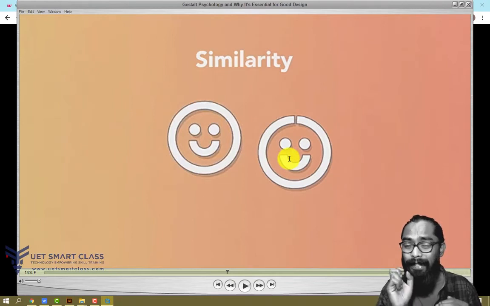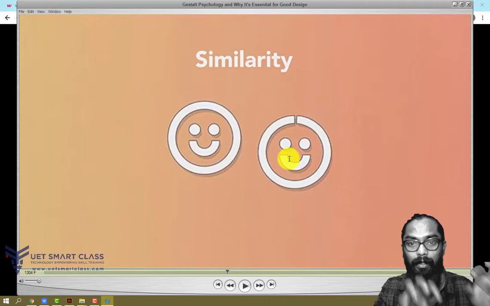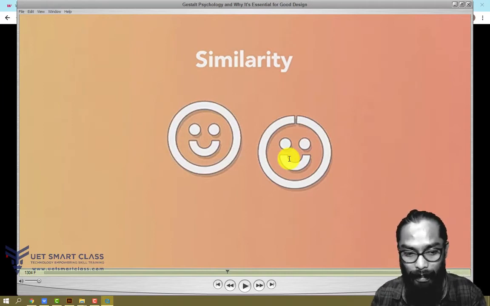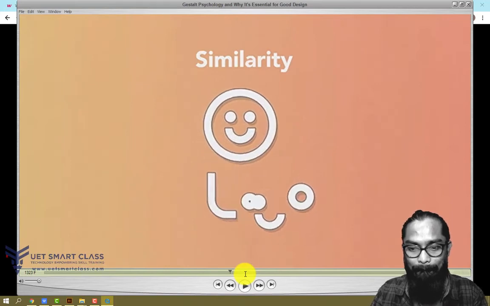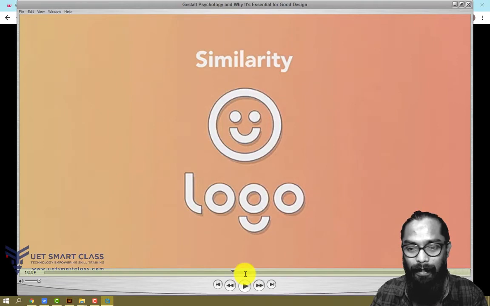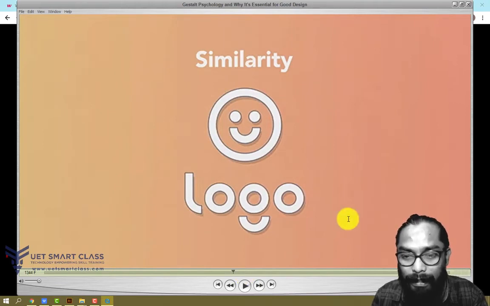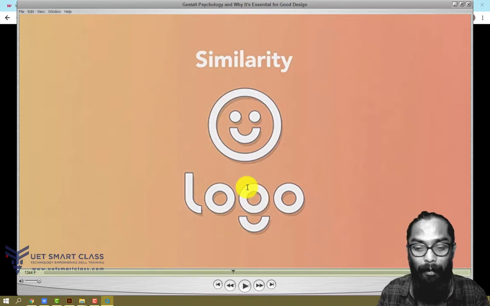So the text and the shape create a rhythm within itself. All fine. So look, can you see? Now it's created rhythm. They are creating a bonding. Wait, it doesn't end here.